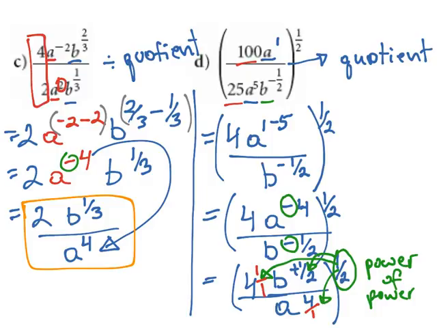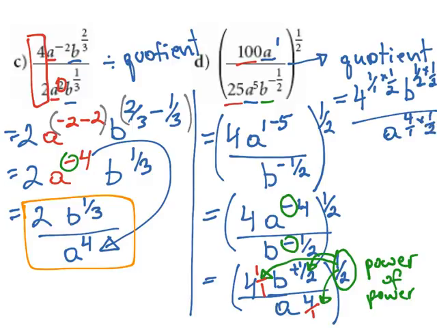I'm going to finish up top. So we have 4, 1 to the power of 1 times 1 to the power of 2. We have b, 1/2 times 1/2. And a to the power of 4 over 1 times 1/2. Following the rules of operations with fractions, we multiply the numerator with the numerator and the denominator with the denominator. Now we lose the bracket because the exponent outside traveled inside the bracket, so there's no more brackets.